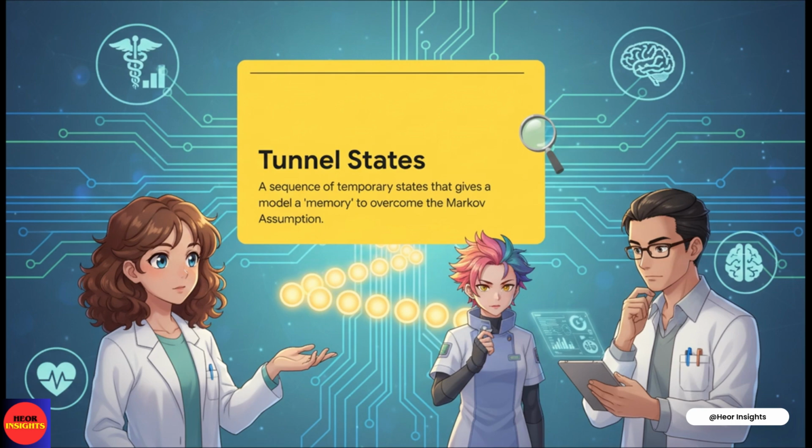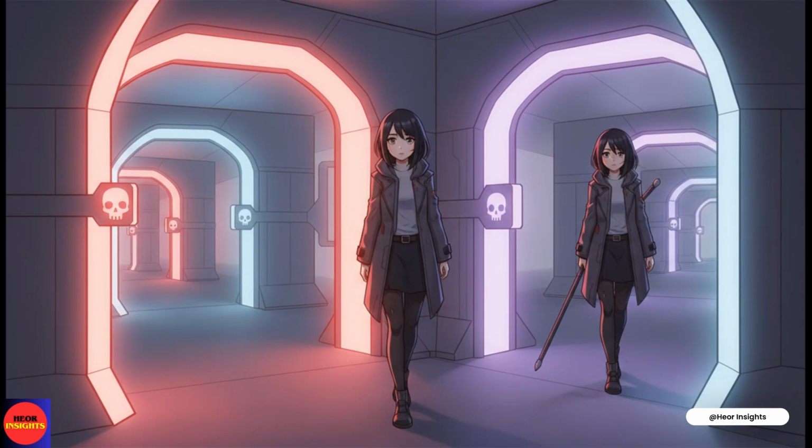These are basically a series of temporary states that you create to help the model keep track of how long a patient has been in a certain condition. So, for example, instead of having just one big sick bucket, you can create a sequence: sick year 1, sick year 2, sick year 3, and so on. This structure allows you to apply different transition probabilities for each of those years. So the risk of dying might be much higher in sick year 3 than it was in sick year 1, which is often a much more accurate reflection of what happens clinically.